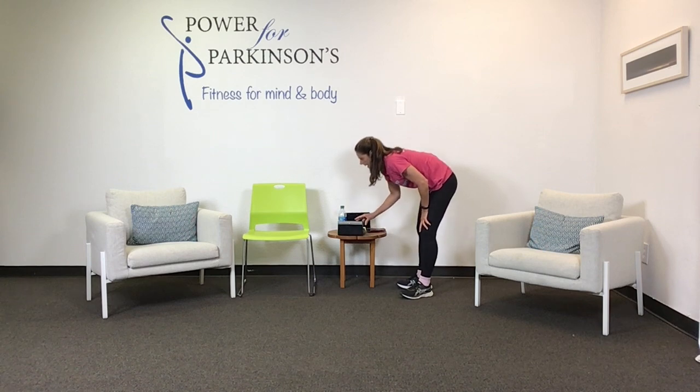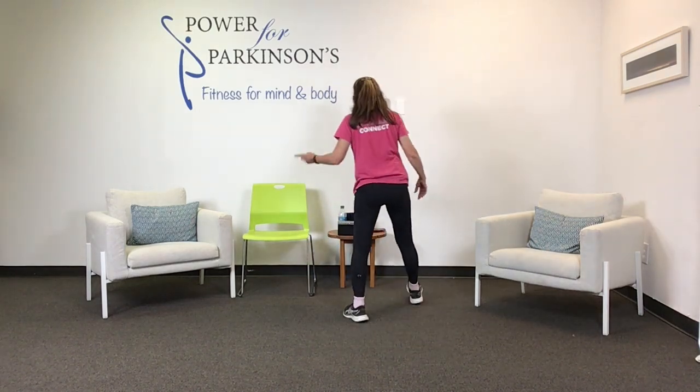All right. The next exercise is our 3 o'clock, 9 o'clock lunges. The Parkinson's benefit that we're working on is gait. It's taking large steps instead of taking small steps. We want to remind the brain to take big, long steps. We're also changing direction. Instead of just going forward and backwards, we're reminding the brain to move in all directions. The added part that I said was optional, using the opposite arm, that's also for gait, reminding you to use your opposite hand with leg when walking. And that is instrumental in balance and natural walking.